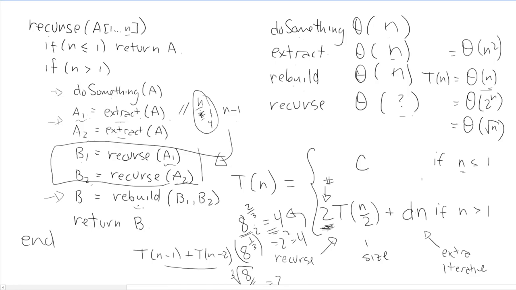It depends a little bit on how you've done it, but in the rebuild, once you've recursed the two parts, you can just sort of glue them back together. So if all you need to do is some pointer math there to have the end of one list point to the beginning of the next list, that's constant time. So that's why I'm saying if you're clever, you might not need the rebuild. But that same comment I made on merge sort comes back here. If any of these helper functions are n, we're going to get an n down here. Or if any of them are n and all the rest are less than n, then we will get an n down here.